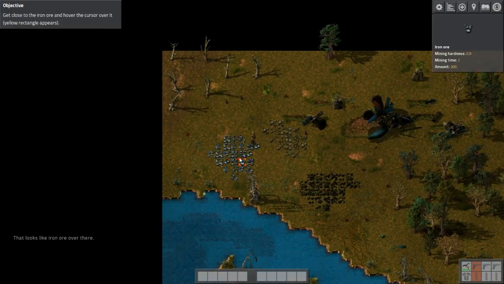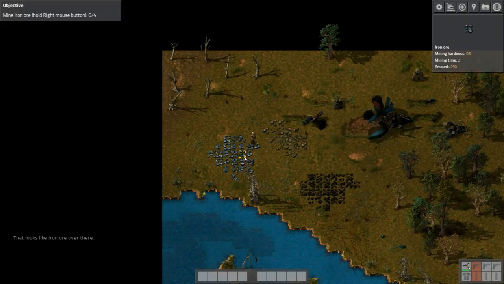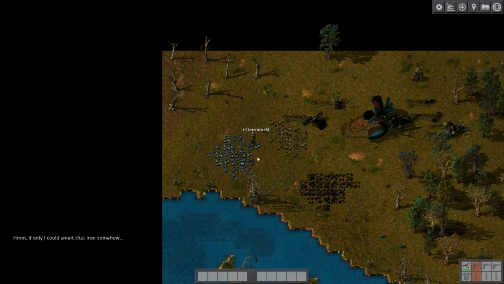Sorry if I'm a bit slow, it's my first time using it and it's not very easy. When you hover over an entity, useful detailed information appears in the top right hand corner of the screen. Okay. There we go. Okay, we've got three or four. If only I can smelt that iron somehow.